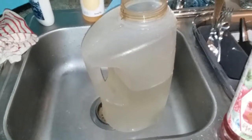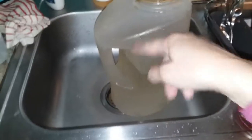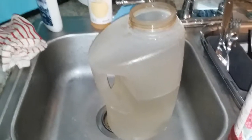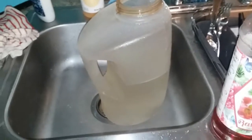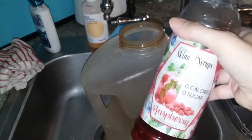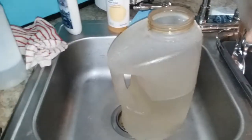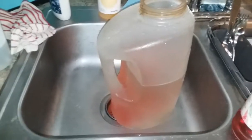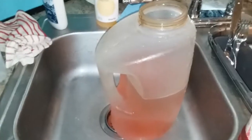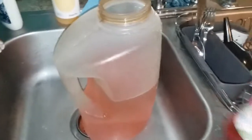Alright y'all, I am going to also be making tea. This is my tea jug — it looks real hazy because that's all I do is make tea in it and I wash it out periodically. But that's my tea jug so it's nice and stained. I always put a little bit of this in it lately — this is sugar free raspberry syrup for the sweetener. And then I go ahead and add my tea bags. I fill this up the rest of the way and just let it sit for hours.